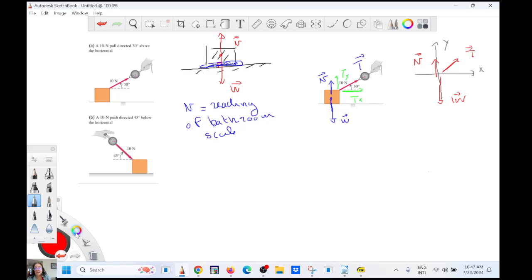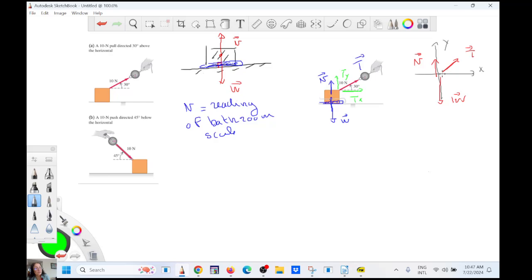Now, a conceptual question. If you put the block on a bathroom scale like I did here, it will be weird, right? But because you are lifting up, the normal force is less, so you will read less on the bathroom scale, if the bathroom scale slides with it and they stick to each other. The normal force is what we call the apparent weight, so it will be less. Anyway, let's go back to the free body diagram.